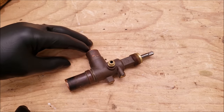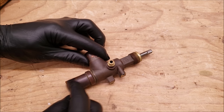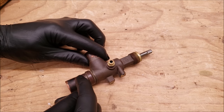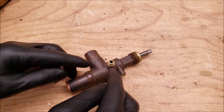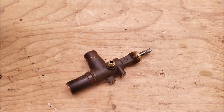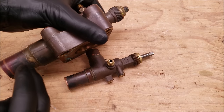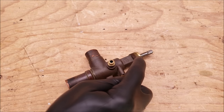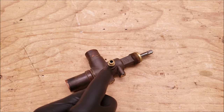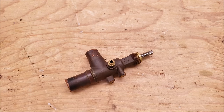This three-position service valve is used for air conditioning. The main difference is that when this is front-seated, it's shutting off the tube that connects to the compressor or into the accumulator and then the compressor from these two tubes. So when this is front-seated, you're going to have the port and the evaporator still connected — that's different from the three-position service valve used for refrigeration. When the refrigeration valve is front-seated, you're shutting off the evaporator coil and you still have the compressor connected to the port. When this AC valve is back-seated, you're shutting off the port from your evaporator and from your compressor, but these two tubes are still connected. Both mid-seat positions are going to be the same as the refrigeration systems.